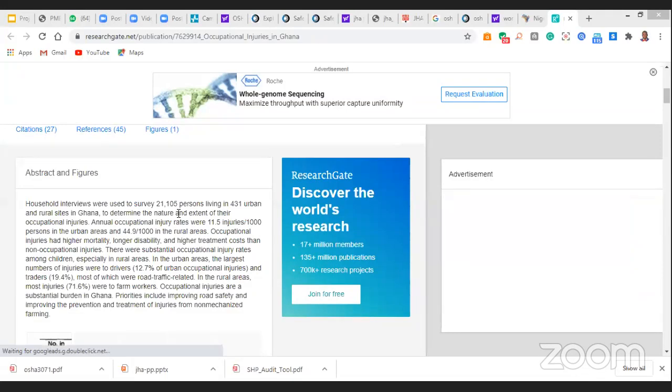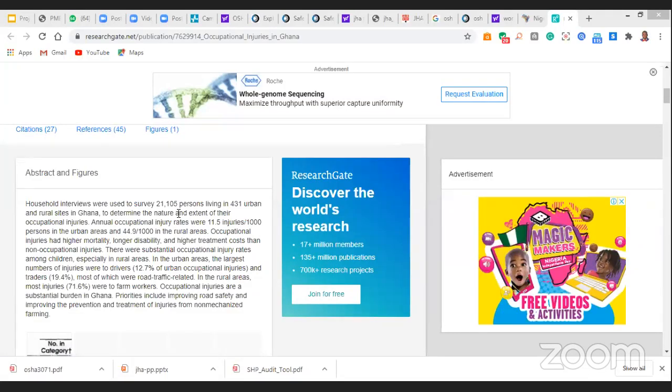In the urban areas, the largest numbers of injuries were to drivers, 12.7% of urban occupational injuries, and traders, 19.4%, most of which were road traffic related. In the rural areas, most injuries, 71.6%, were to farm workers. Occupational injuries are a substantial burden in Ghana. Priorities include improving road safety and improving the prevention and treatment of injuries from non-mechanized farming.